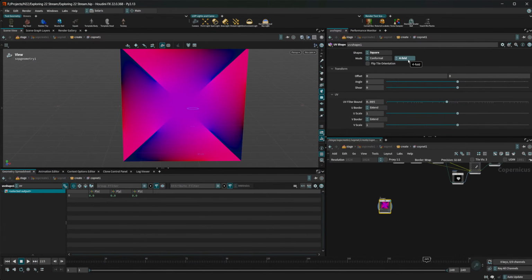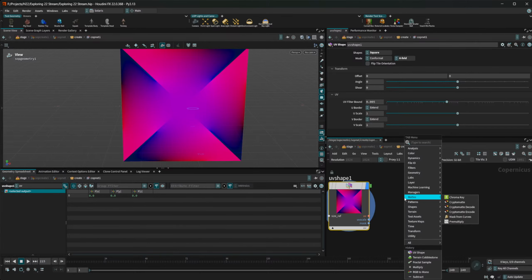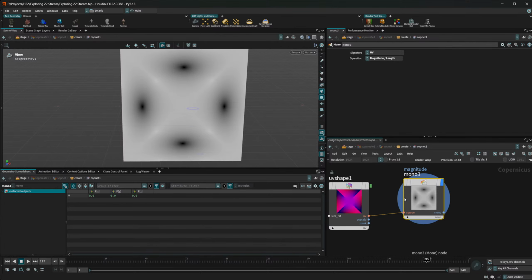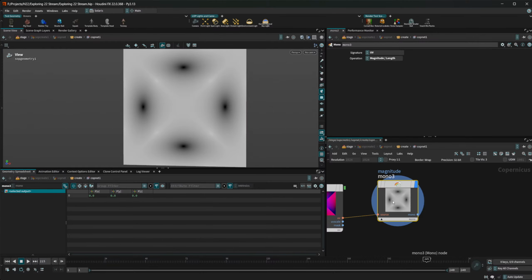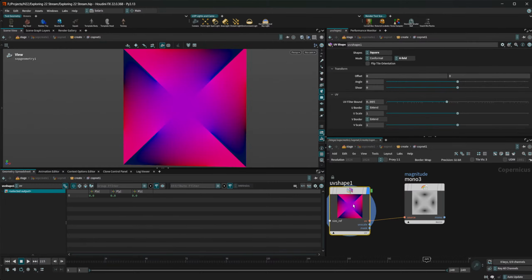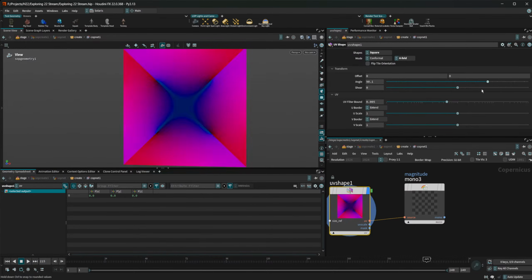Ooh, that'll be cool. Cool stuff. Oh, we're going to be able to do a lot of different things with this.